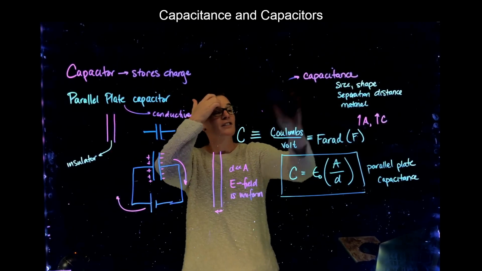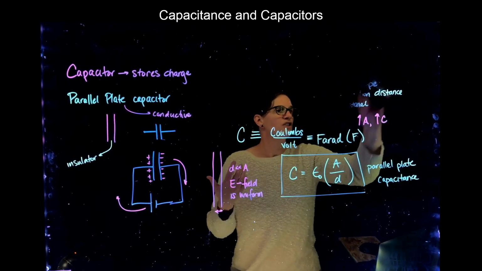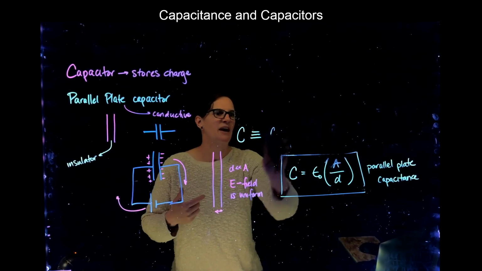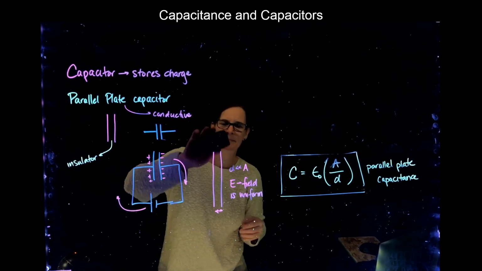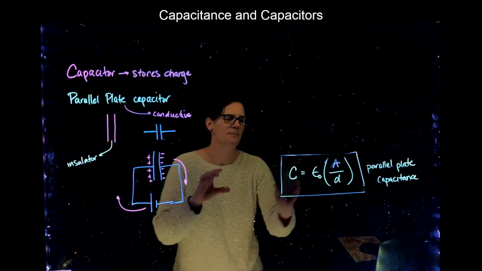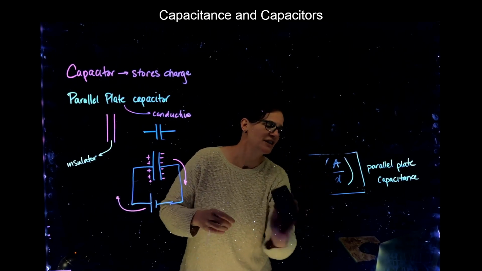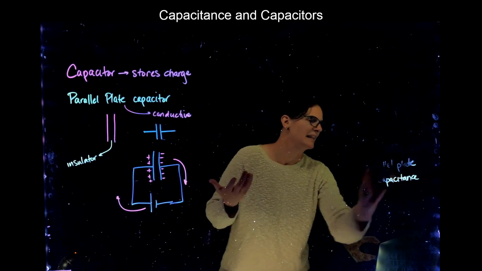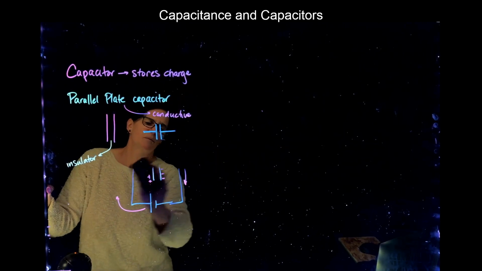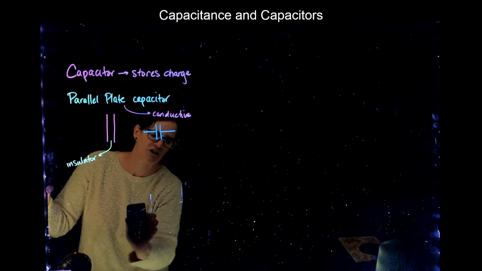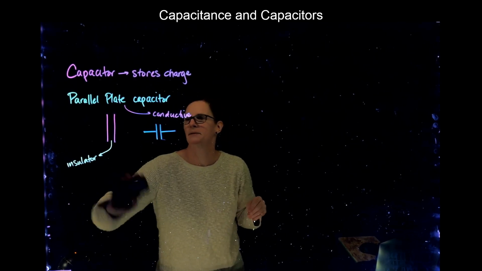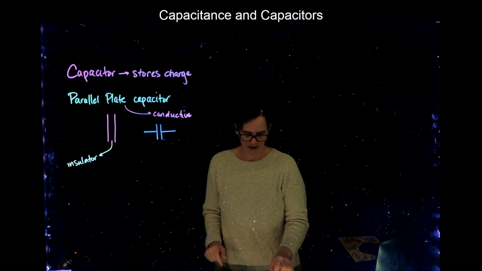So as I erase, I'll quickly review. Capacitors, again, are devices that store charge. Well, we stick them in a circuit, which, check out the RC circuit mini lecture, they do some really fun things. We rely a lot on them. The amount of charge that they can store is dependent on the capacitance and the voltage that's applied. And we know a relationship for the capacitance, which is a property of the capacitor, for a parallel plate capacitor.